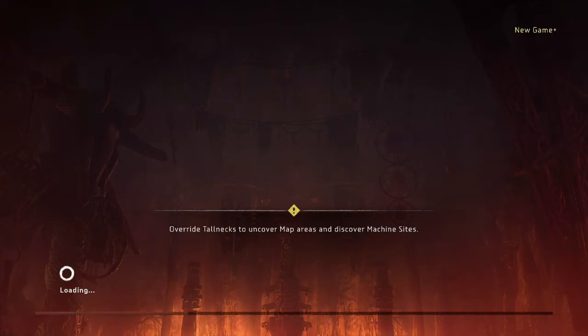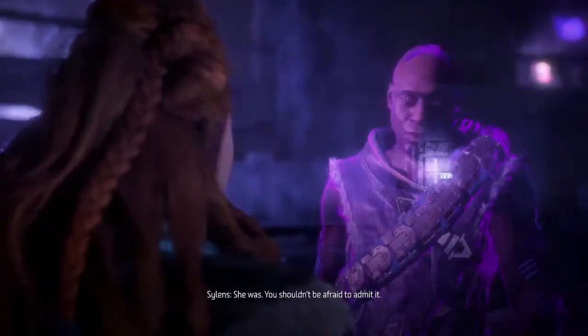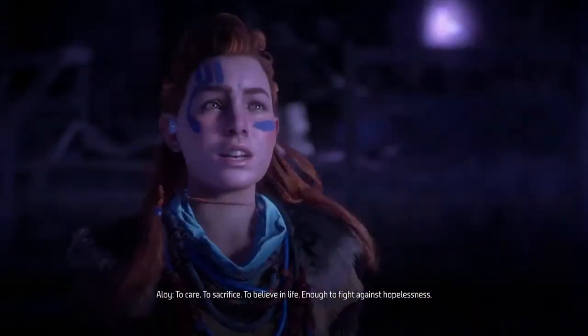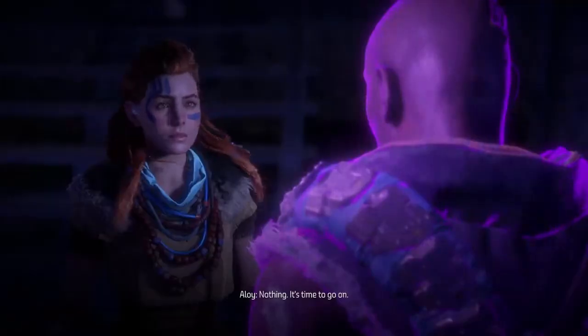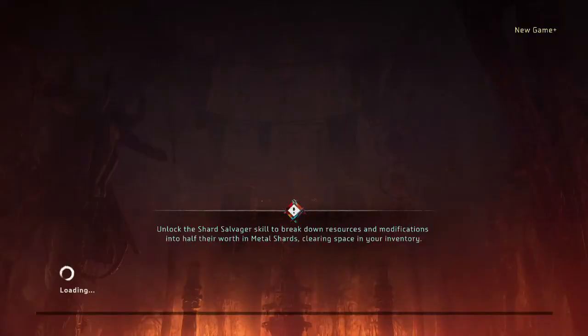Because you have to talk to Silence after each of the holograms. So right here, talk to Silence. And as soon as the conversation is over, and you have seen that very small loading screen there, you restart from save again, and then your checkpoint is set back at the second hologram.